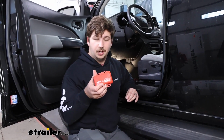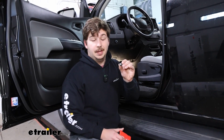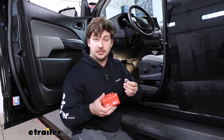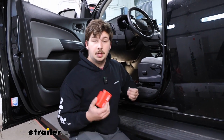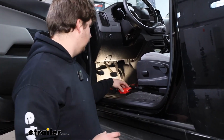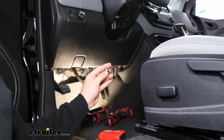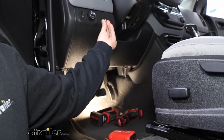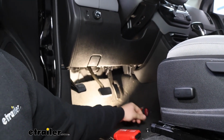So we're going to start our installation off looking for a place to mount our module box for our brake controller and the dial to control it. You want to do these things first so that you can kind of get a game plan of where things are going to go and make sure you have clearance. So to do that, there's going to be a panel right underneath our steering wheel here. That's likely going to be the home for our dial. I'm going to say right about here, but we're going to remove this and make sure that will actually work.